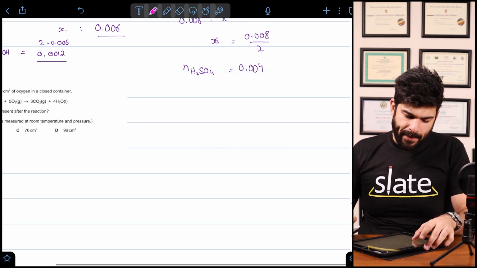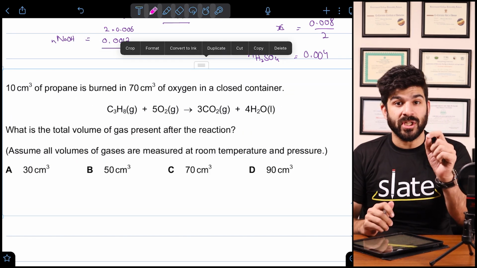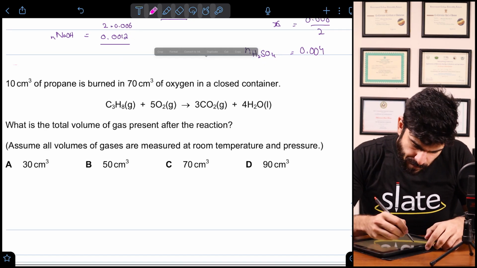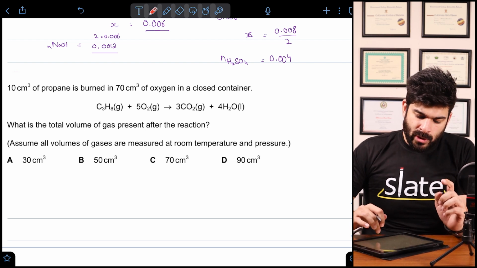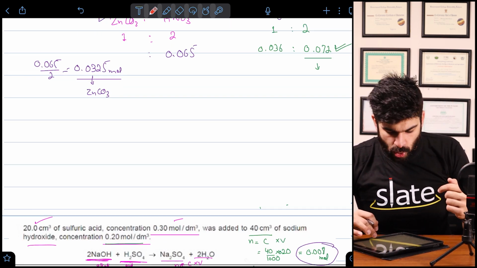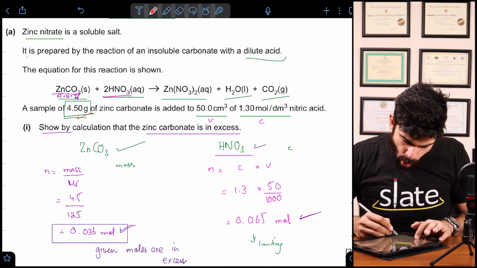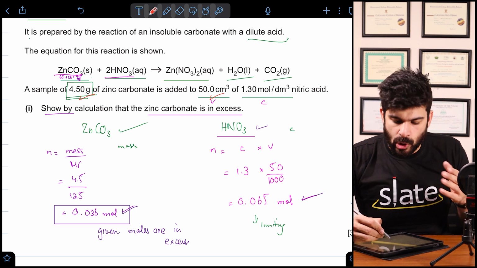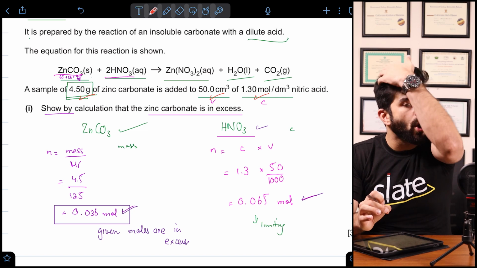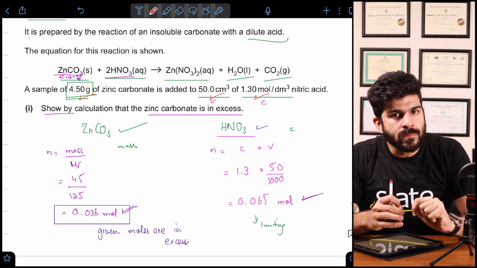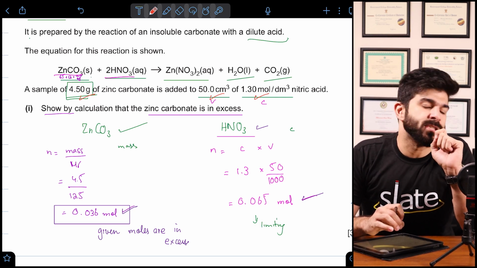Now moving on to the last concept, last question, which will have the same limiting and excess concept, but especially an added concept here regarding the volume of gases. Students, whenever we have to make a molar ratio, look at these questions. What did we do? We converted the mass into moles. We converted the volume of solution and the concentration into moles, and then we make a molar ratio. So for a molar ratio, we always convert our values to moles. But that is not happening in the case of gaseous reactants and products.